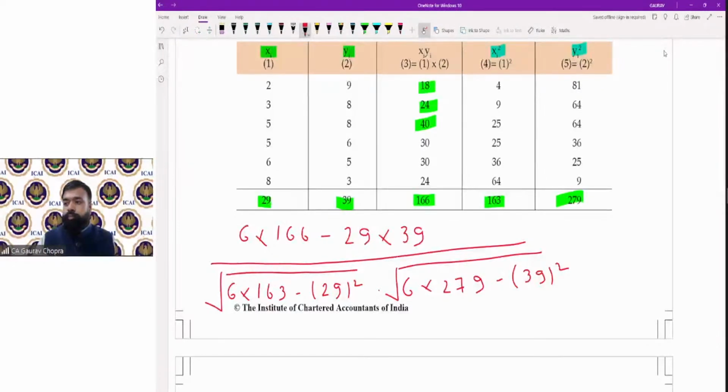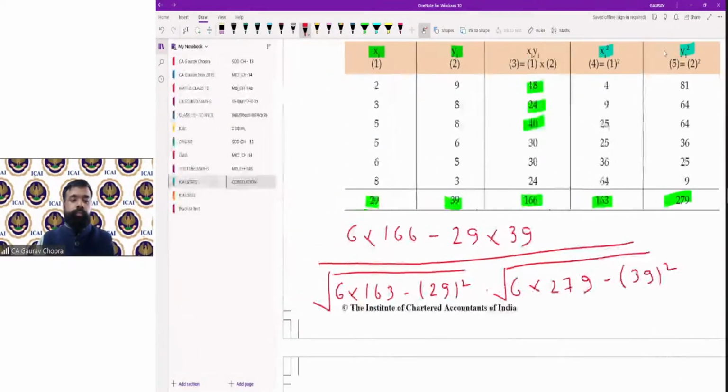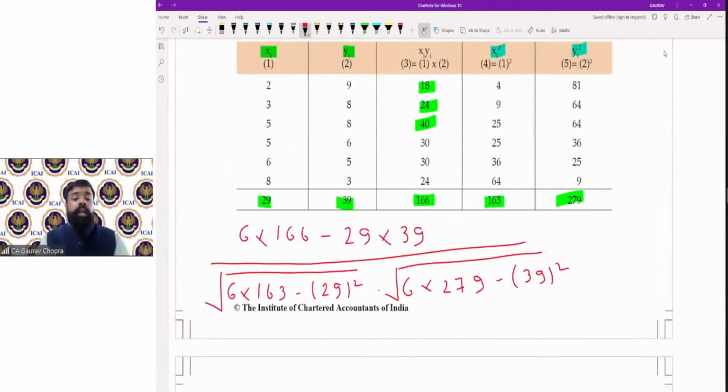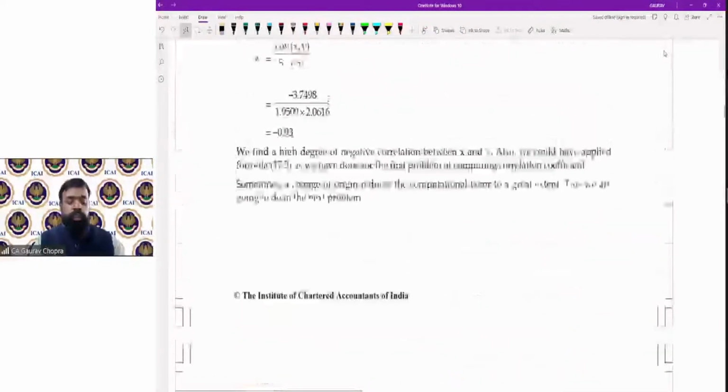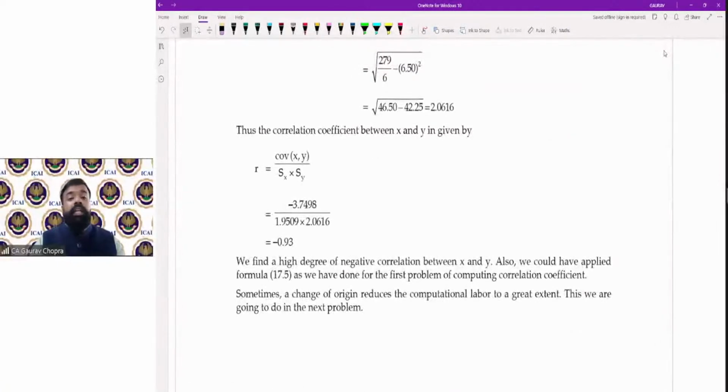ओके, तो जब भी आपको फॉर्मूला अप्लाई करना है, it is always better to write these values in the formula and then solve on calculator. Otherwise, you will not be able to solve completely this on the calculator. पूरा ये calculator पे solve नहीं हो पाता है directly, so it is always better to substitute the values on paper and then simplify. उसके बाद ही आप इसको simplify करें तो better रहेगा. So what is the final result in this case? The final result is negative 0.93, minus 0.93. You can calculate this.